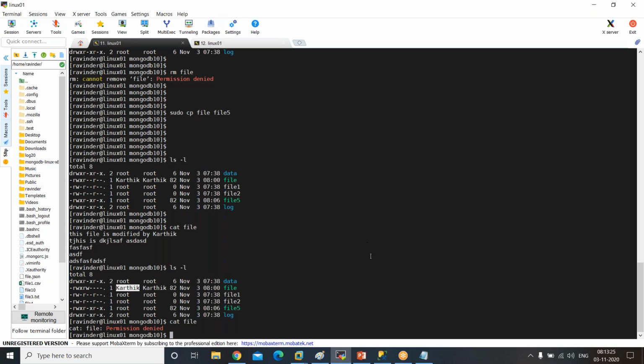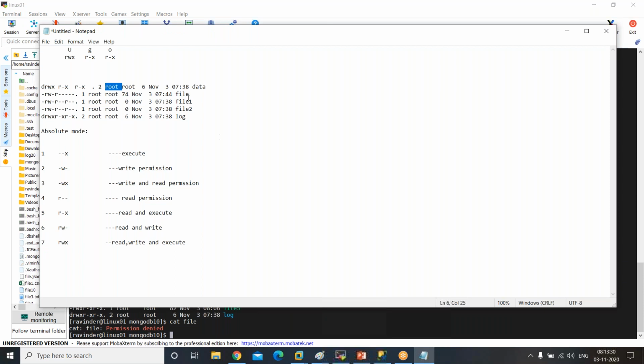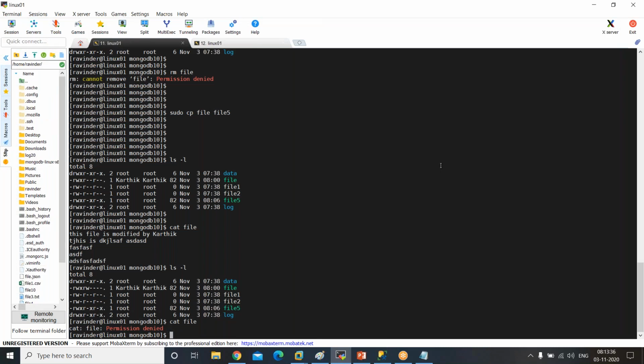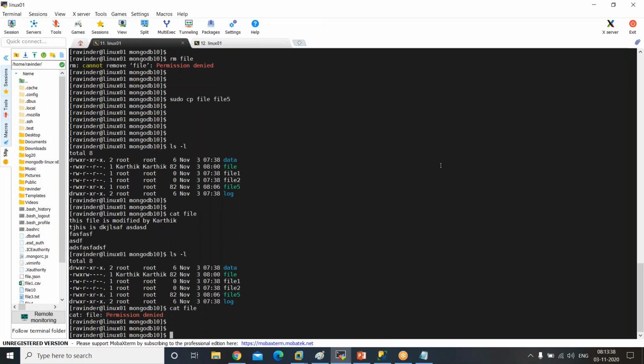That is the end of the Linux basics, and other topics will be there. So try to follow this. User, group, and others. These three permissions are there. And if you want to manipulate the permissions, there is a command called chmod. Using chmod, you can manipulate the file permissions. If you don't own the file, use sudo chmod. If I want to change the permissions of this file, I can change it, though it is owned by Karthik. Why? Because I'm using the administrative privilege.